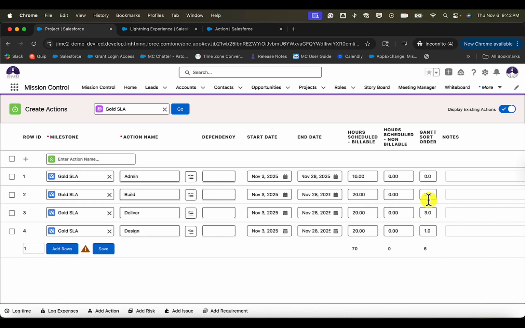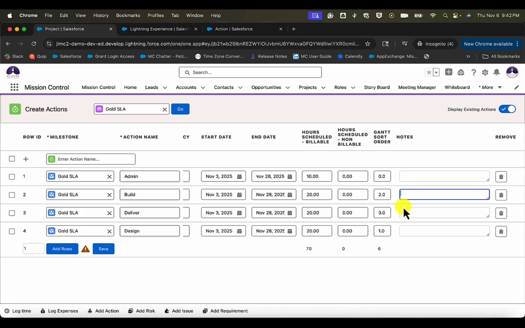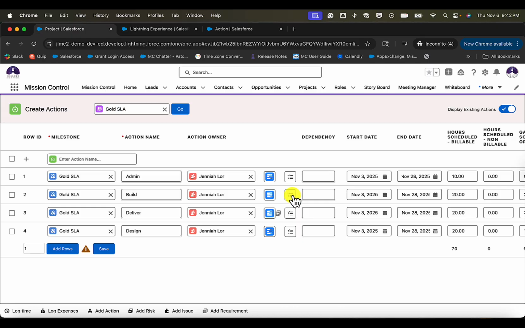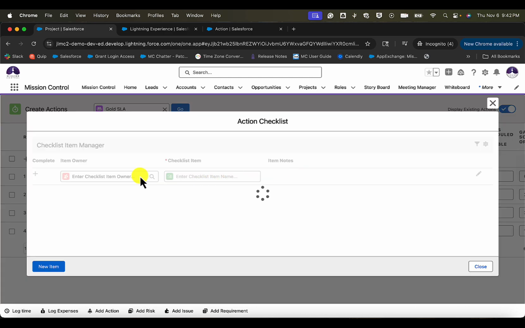Once I've set the order that I want it to be, you can put in your notes if needed. You can also go ahead and use our checklist item manager icon. So if you knew that there was going to be checklist items or smaller subtasks under the action that you needed folks to do, then you can go ahead and create the checklist items under this action.